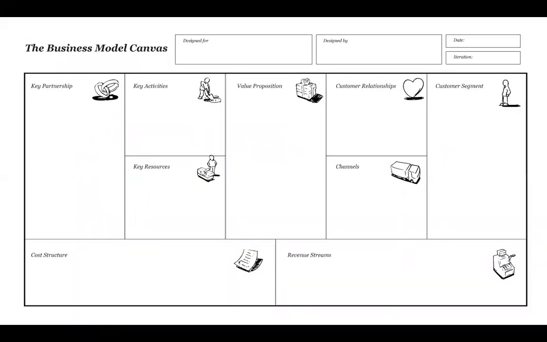And then we look at the business model canvas and the 9 building blocks, from customer segment to value proposition to customer relationship to channels, where we create value. And then on the left-hand side, how do we deliver the value by looking at our key activities, key resources, key partnerships, right? And then lastly, at the bottom of the business model canvas is how we capture value. Capturing value is where and how businesses make money, right?